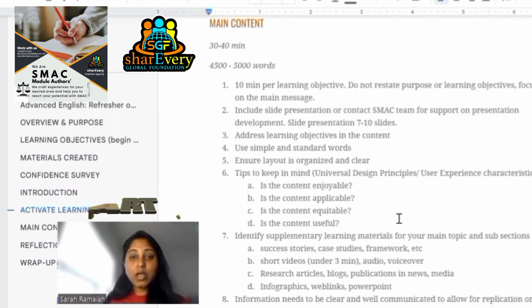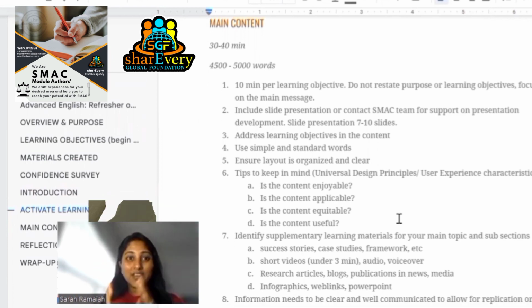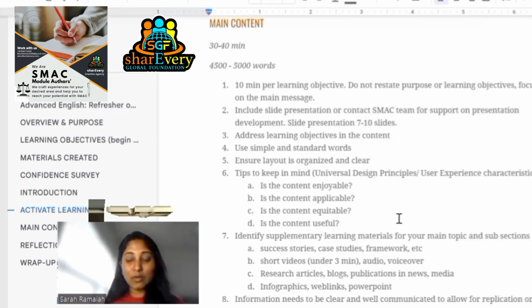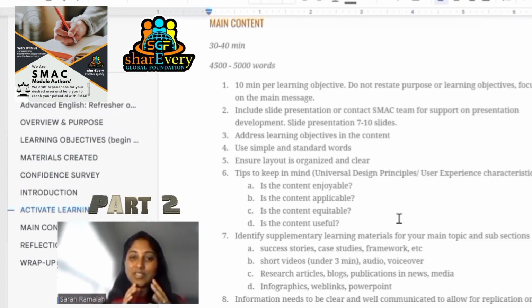Very important, remember, this is introductory. Use simple and standard words. If Sarah cannot understand the words, then just think that nobody else can. So use simple, standard words. This is not a creative paper to display your creative skill set in terms of vocabulary. This is where you want to reach out to people who have not had an option to engage in this kind of activity.